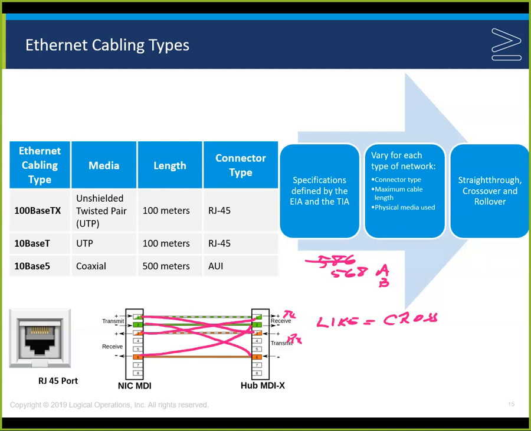So we vary the connector type, the maximum cable length, and the physical media used for each type of network. And typically what we're still using, I think, what we were using the last time that I did one, which is about 4 years now before I actually worked on a network. I've been doing these classes since then, is we were still using copper. 100 meters. Gigabit Ethernet, fast Ethernet, the different standards that we had available to us in order to get the information from one to the other. You know, 100 meters is a long way.